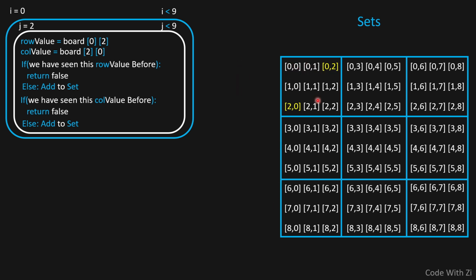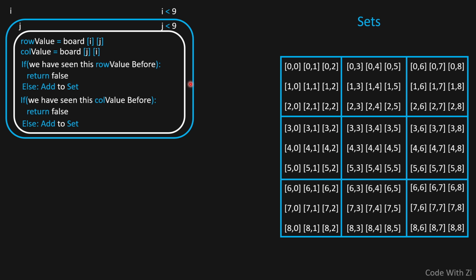And if we keep on looping, we're going to check this row and then this column, then this row and then this column, then this one and this, and we're going to keep on looping until we reach the very end when i and j are both greater than 9. Now these two loops here take care of the first and second rule, because in the first and second rule we said that we shouldn't have any repetitions in our rows and columns, and these two loops are going to check for all of those.